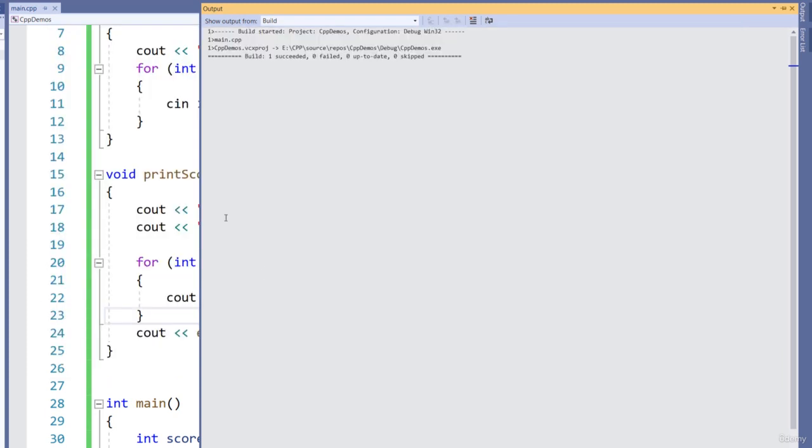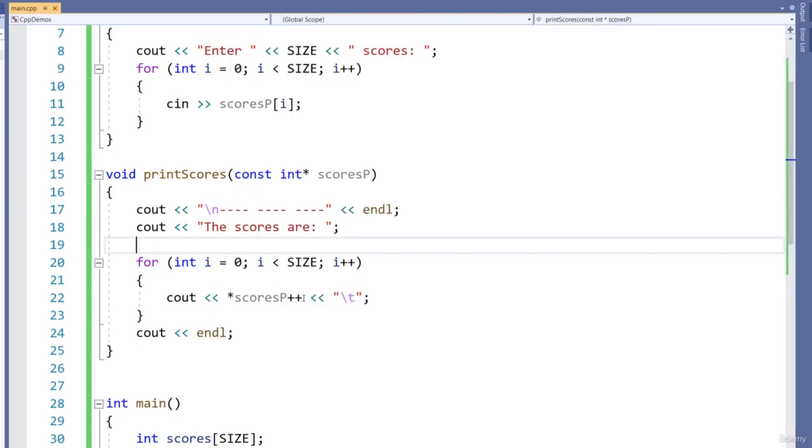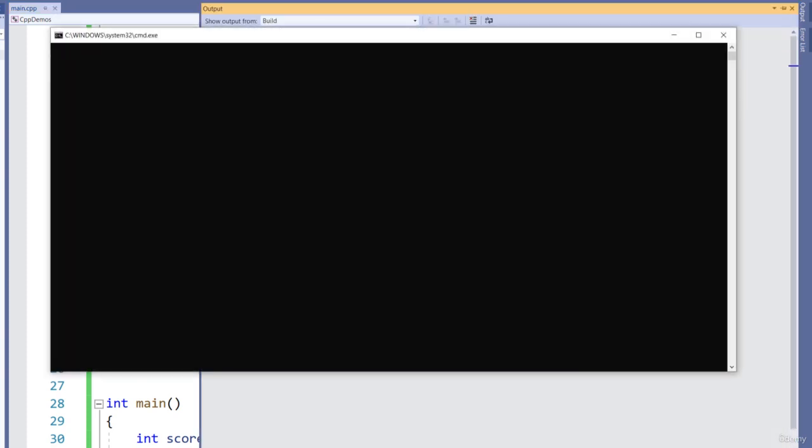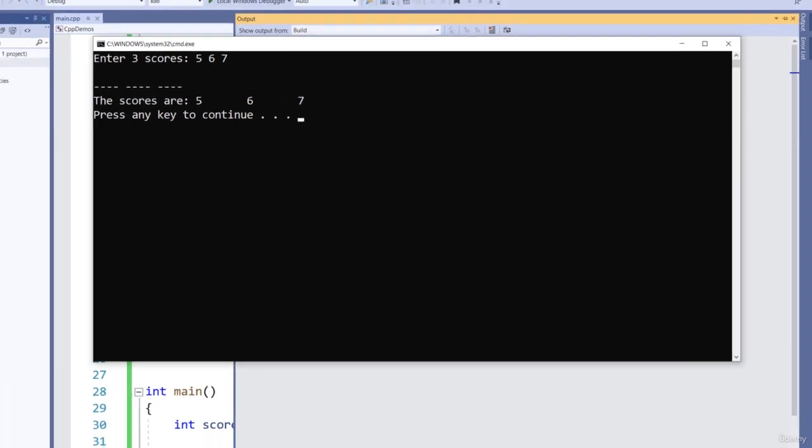Right. And from the lecture on the relationship between arrays and pointers, you'll also notice that we don't really need this complex syntax. You can remove that, use the subscript operator, and then pass in I, basically as we had it before, and that will work fine too. Because again, we can use that subscript operator with a pointer, as I explained in some of the previous lectures as well. And that will print those scores out.